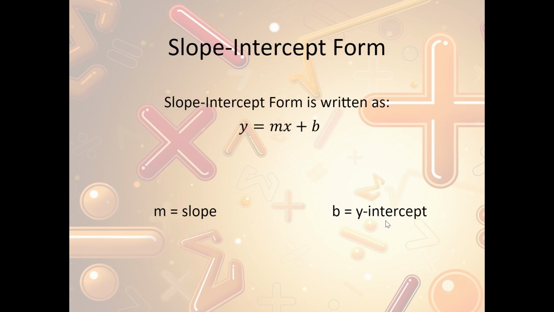The easiest way I remember this is m represents the slope because it's a slippery slope to get hung up on your x. So think about it in terms of relationships. People that are involved in relationships and they break up, there's usually that one person in that relationship that's always hanging on to the relationship that's already dead. That's the slope. That's M. It's a slippery slope to get hung up on your x. They are not together anymore. But the M is always trying to hang on. Notice how close they are. So M is trying to hang on, and it's a slippery slope to get hung up on your x.